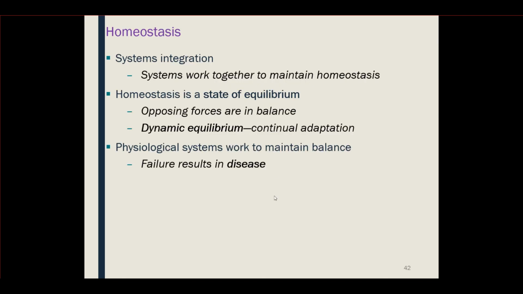Okay, last slide. So it's not just one system, if you notice, that does homeostasis. It's a bunch of systems, right? When we got hot, it was the integumentary system, which had the sweat glands. It was the cardiovascular system, which controlled the blood vessels. They worked together. And homeostasis is also a dynamic process. It doesn't just happen once during the day. It is continually happening throughout the day, sleeping, awake, right? It just doesn't happen once. It is constantly happening in response to changes that your body is going through.